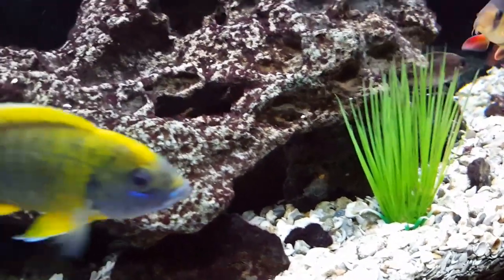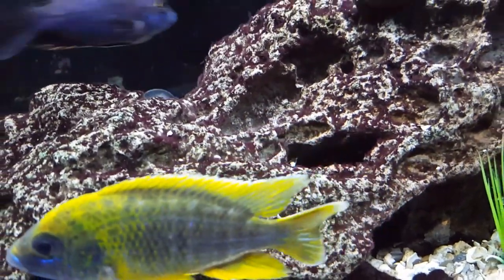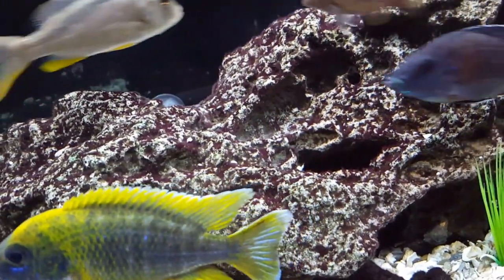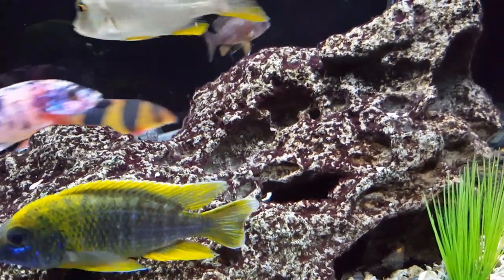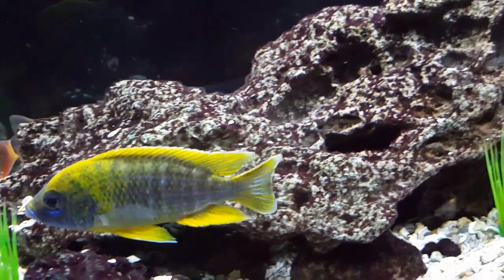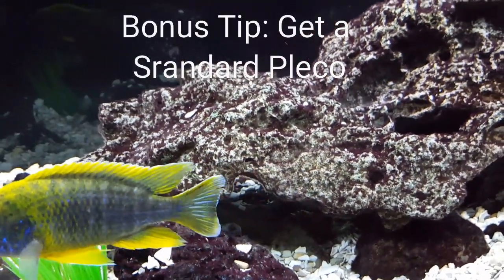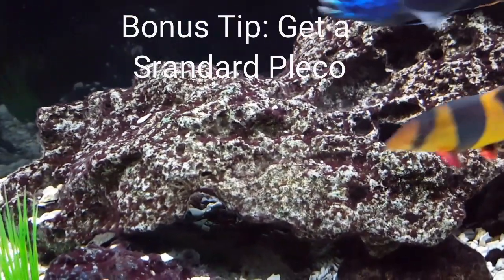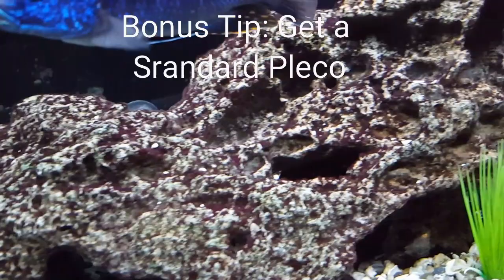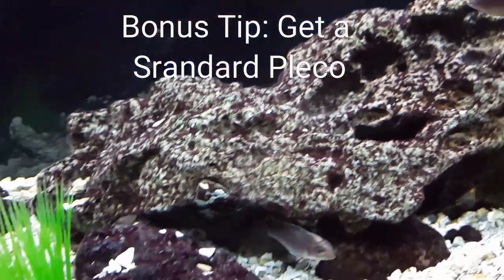And if you folks remember my last video, this rock here was completely brown last week, and it has been thoroughly cleaned up by a standard pleco that I decided to bring into the tank for a little bit of algae control. So if you've ever heard anyone say that plecos will not eat brown algae, they don't know what they're talking about. This pleco has gone to town on the brown algae in my tank.